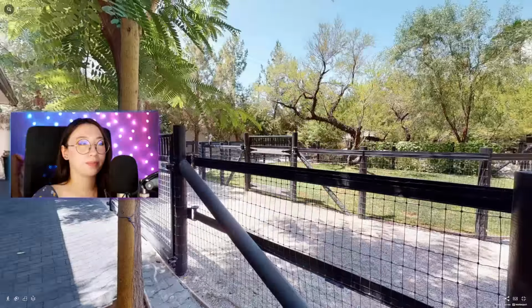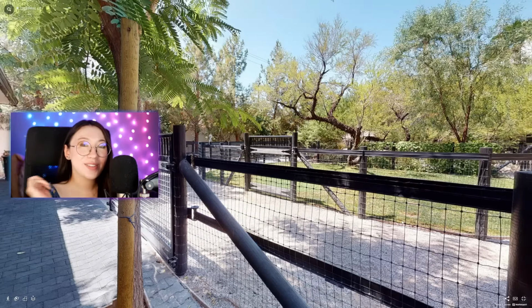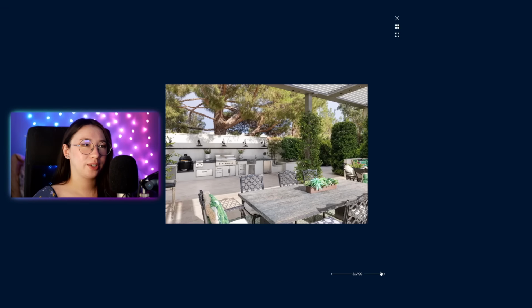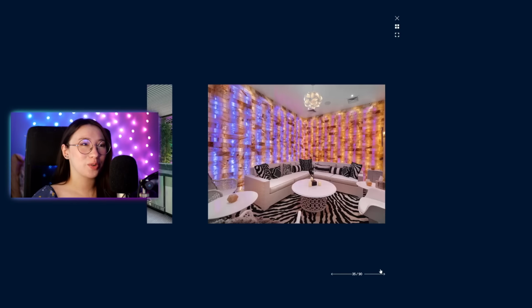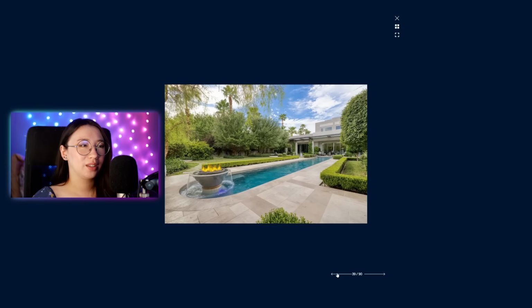Now this is probably one of the best values, I must think. Huge house, pool, stables, everything in Las Vegas. I'd say this is almost worth the $10 million. I still don't think I love it, but you have to admit there's a lot happening on this property that kind of makes it worth it. Like, this whole area out here is pretty amazing. It's funny how light and bright it feels compared to the inside, which is so dark and moody, don't you think? I was hoping they'd show us a little bit more of that.